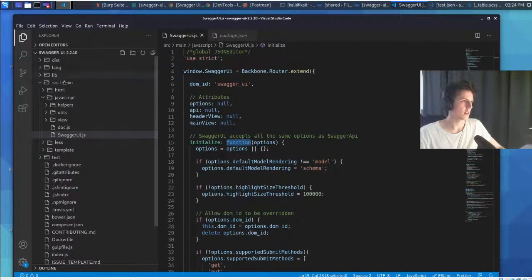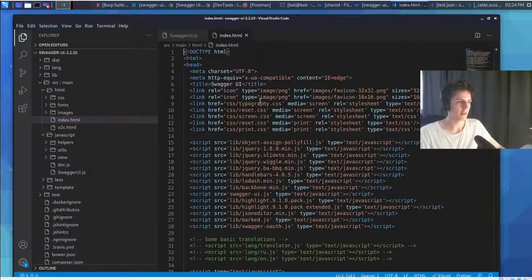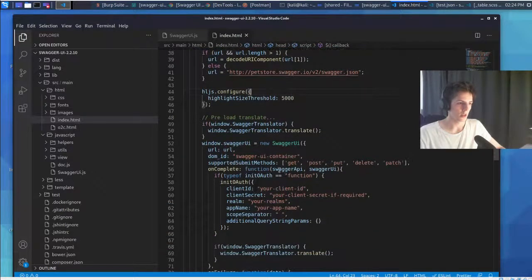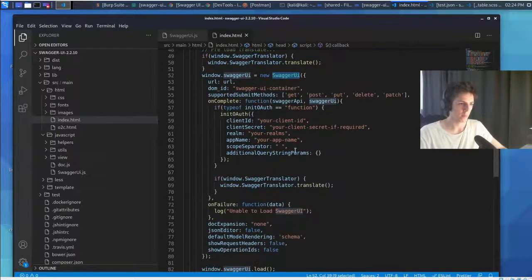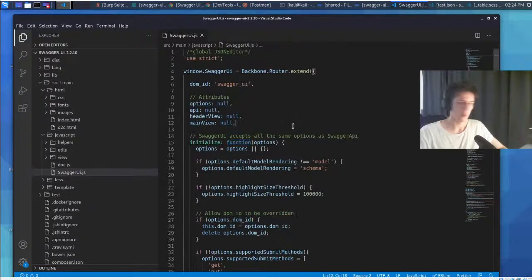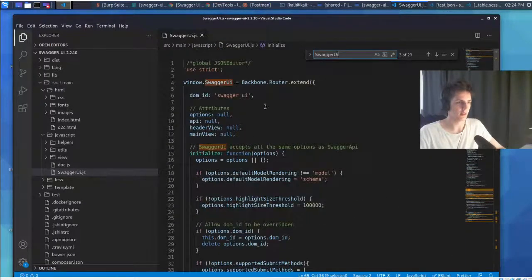Where is the HTML maybe? Okay, so here we have the index file. It takes URL, and it creates this Swagger UI.